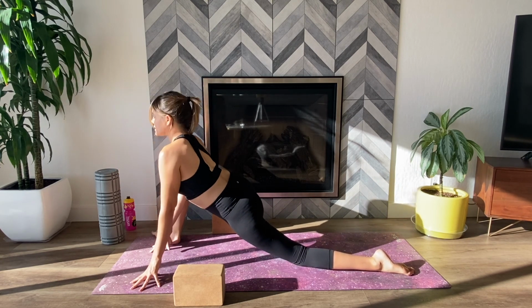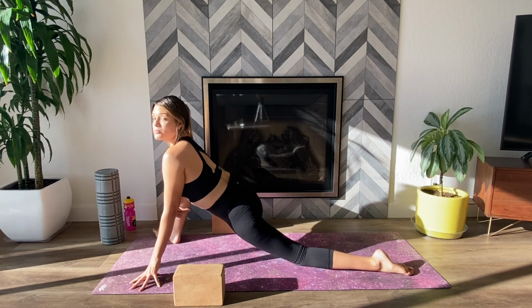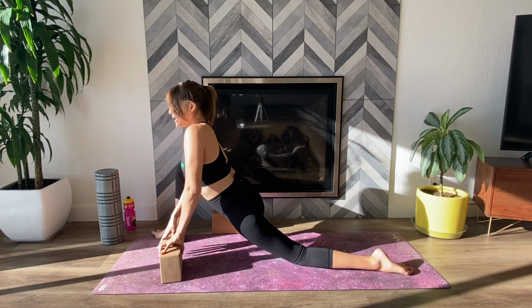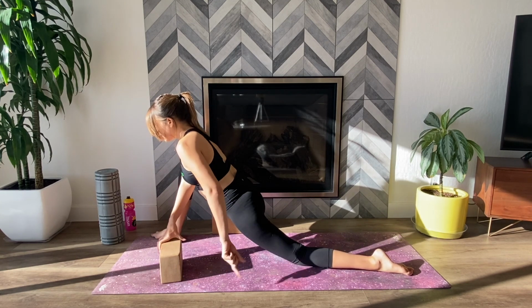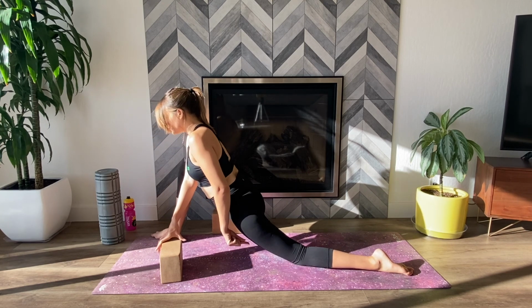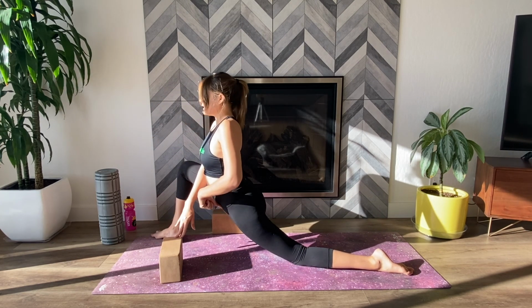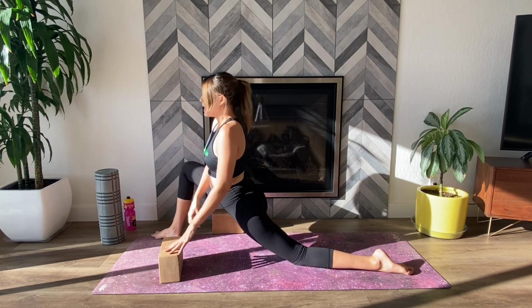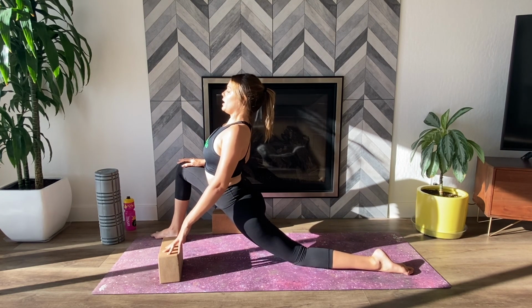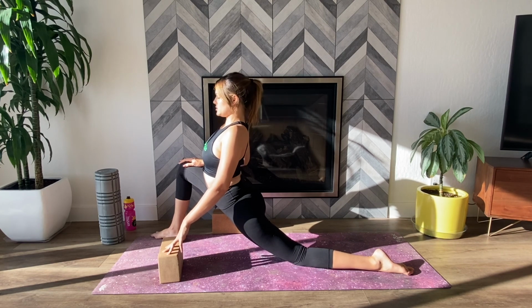You can choose to stay upright. Again, this is going to be a little bit more for the hip flexors. The more upright you are, the more towards a back bend shape you get. You can imagine from the front of my big toenail all the way up through the shin bone, through the thigh, through the hip, through the belly, through the chest, I'm pulling on that front body, which is typically hunched over. Oh, getting a really nice hip flexor stretch here.